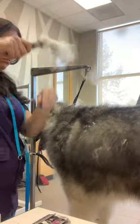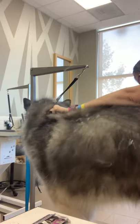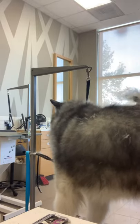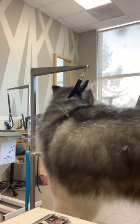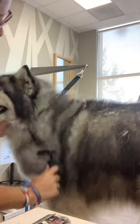When the Furminator brush first came out, it was kind of exciting because it looked like it took tons of undercoat out, which in some dogs I do use it, but very, very sparingly. But you have to be very, very careful. When it first came out, we would brush and brush and brush. And there have been times where I would make a dog bleed because I was just scraping her skin, but so much hair was still coming off. And I learned later that I was actually removing the top coat and just irritating the skin. It's all a learning experience when you're starting out. I feel really bad about it though.